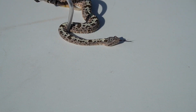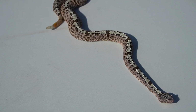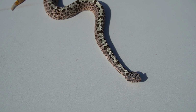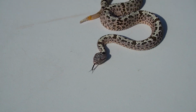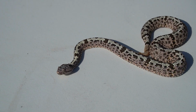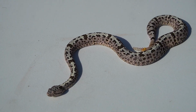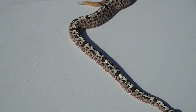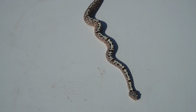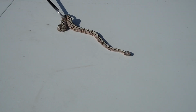Basically a pink and turquoise snake. Yeah, this is super cool. You can see the blues and the turquoises a lot in the sun too. Yeah, that's why I wanted to bring this one out here. Especially the face shots with that mottled pink and black. You definitely wouldn't see that inside. These are up there with some of the coolest, most unique of the little montane rattlesnakes. Another one that isn't too commonly seen either.